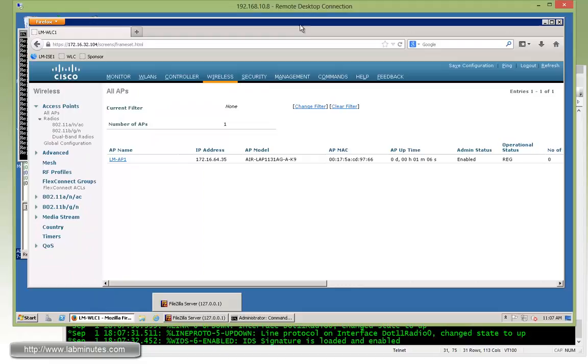Okay, so at this point, the upgrade is pretty much complete. And as you can see, it only took the AP maybe a minute or two to realize that it needs to switch to the new image, and then it went through the reboot and came back. So if you have a lot of APs, they would all reboot simultaneously and come back together in a short period of time, as compared to if they all have to download the image, especially if you have a couple hundred APs all trying to come in and download the image all at once. That will obviously extend the downtime of your wireless network.